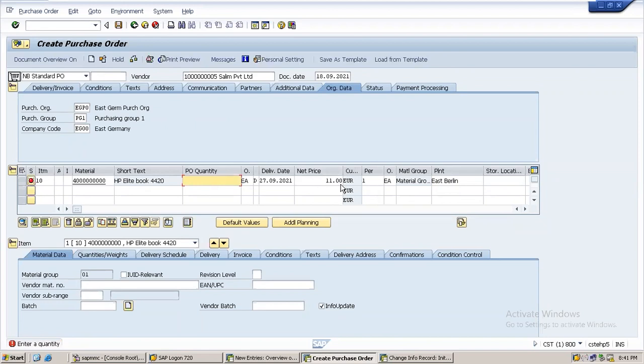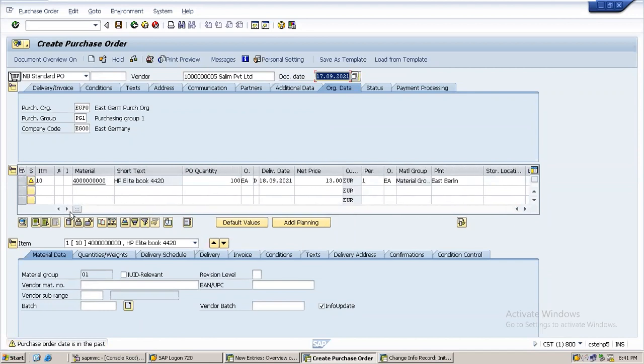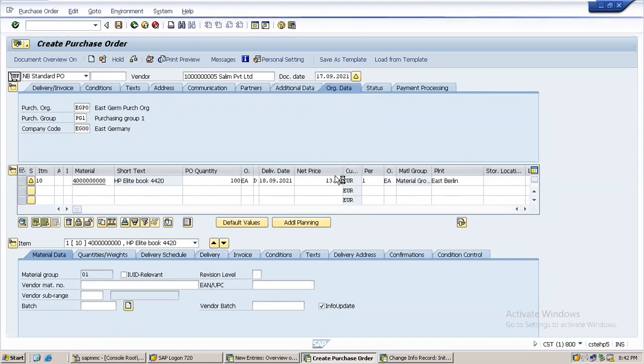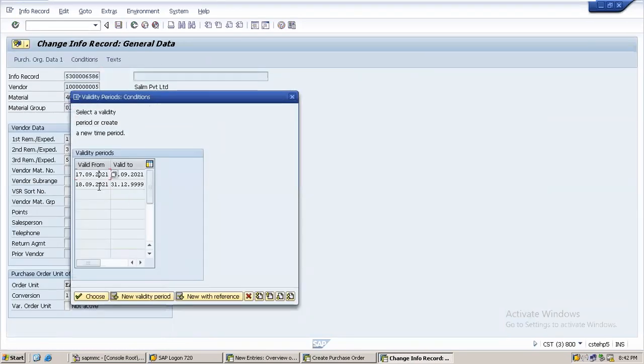Now if you see, the price is coming as 11 because on the 18th the valid price is 11, right? If I change the date here to the 17th, now the price is coming as 13 because on the 17th the price is 13. So the system is considering on what date what price was valid, and accordingly it will bring that price.